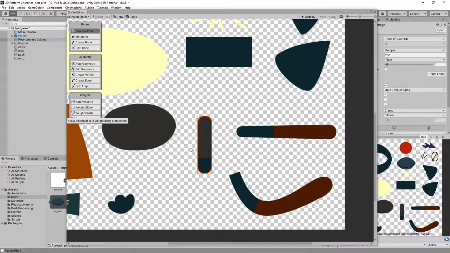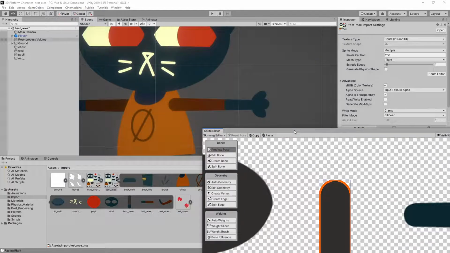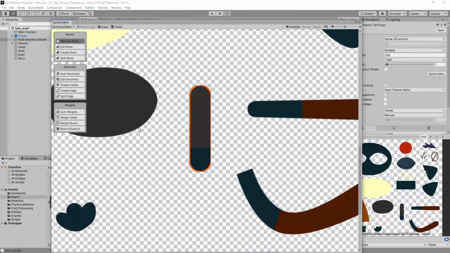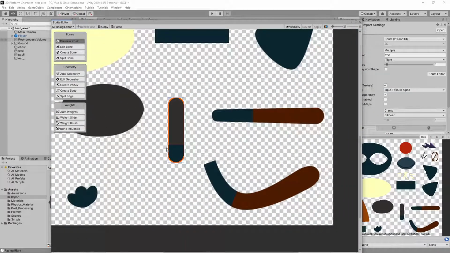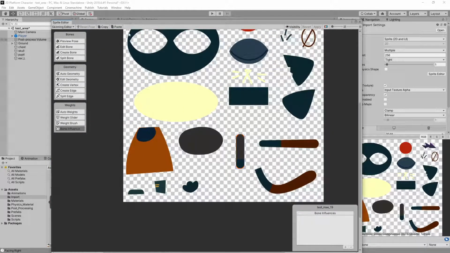This is something I ran into last time. If I did all the work in one go, it was perfect. And also out here it's working perfectly, but in the editor, I always have trouble finding the interactive bones the second time I open this. Split bone, edit geometry. What am I doing wrong here?